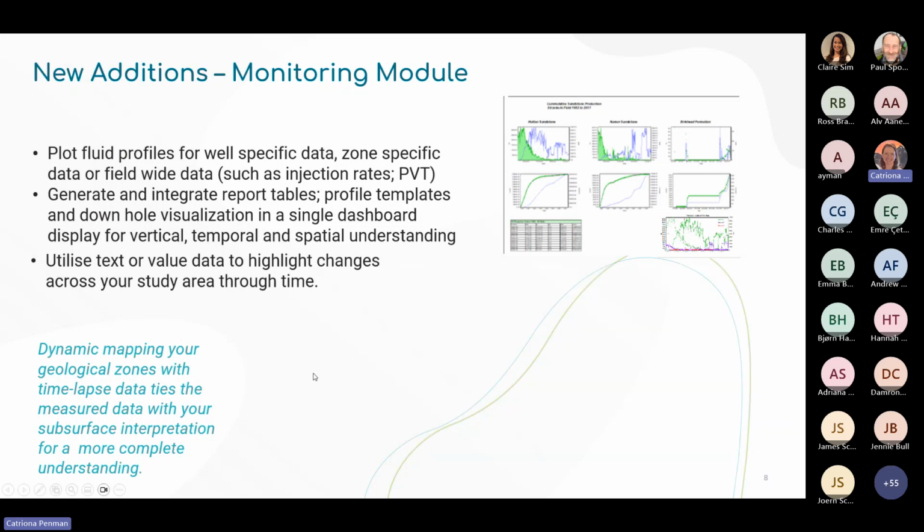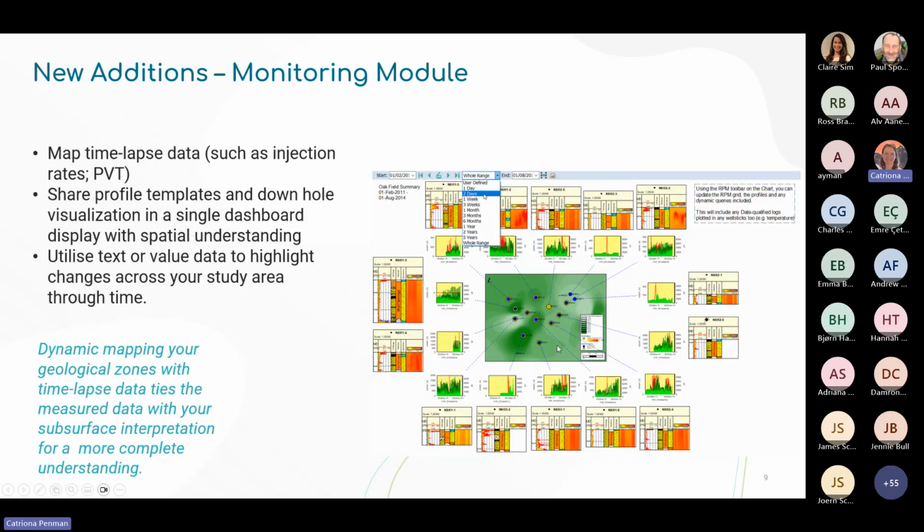So if I click over to the next one, hopefully we'll have a little video here. There we go. So you get to choose your date range. So you can have it down to a day, up to 5 years, or the entire range. But you can see here my grid here, my green is changing. I have dynamic queries, which we call markers, highlighting differences that might explain why we're having high or low volumes at this point. And then you have these profiles that are showing everything. So that's the entire range. So when it came online versus when it stopped, and this is it on a smaller scale, showing you the changes.